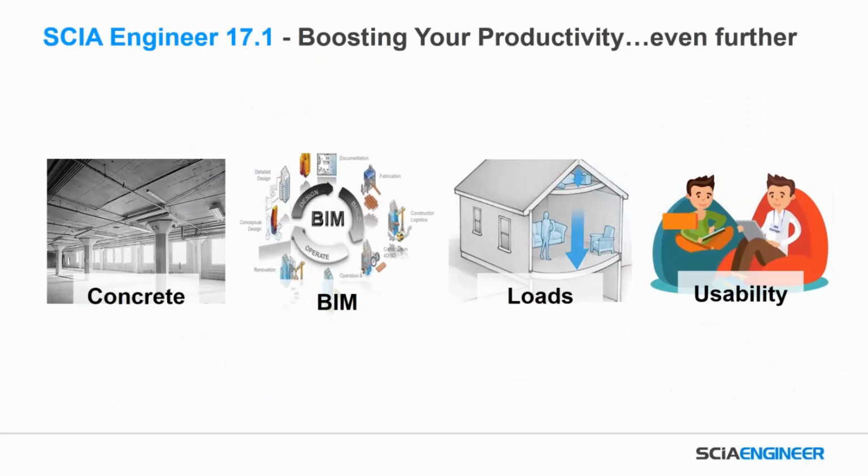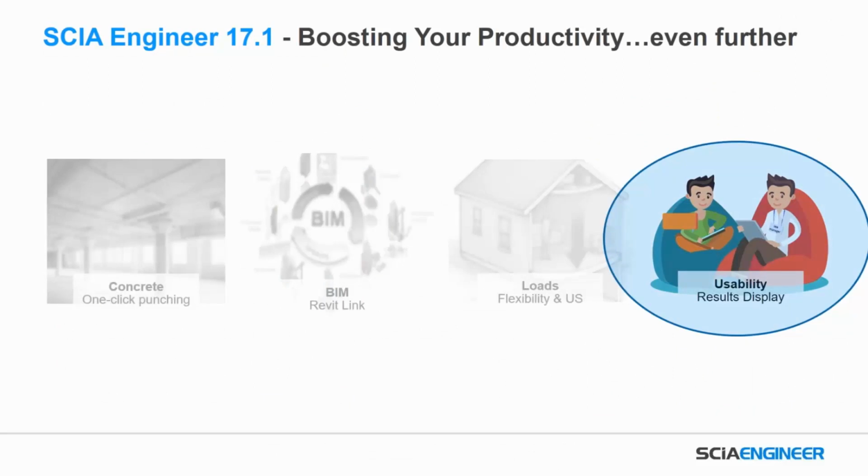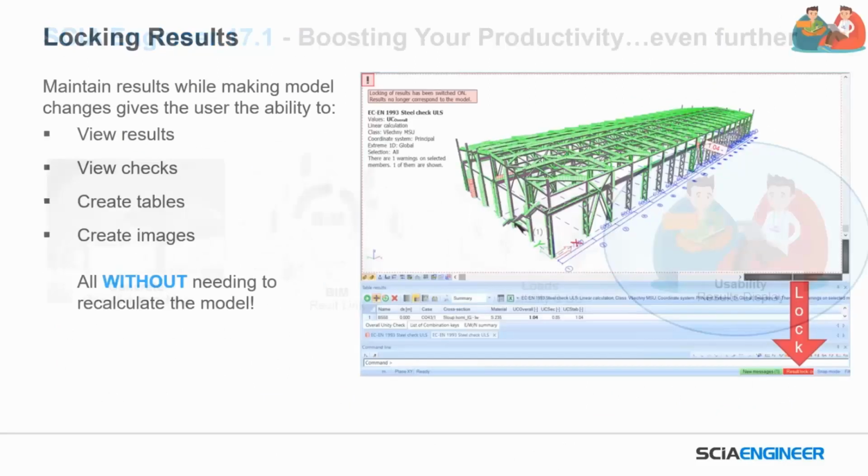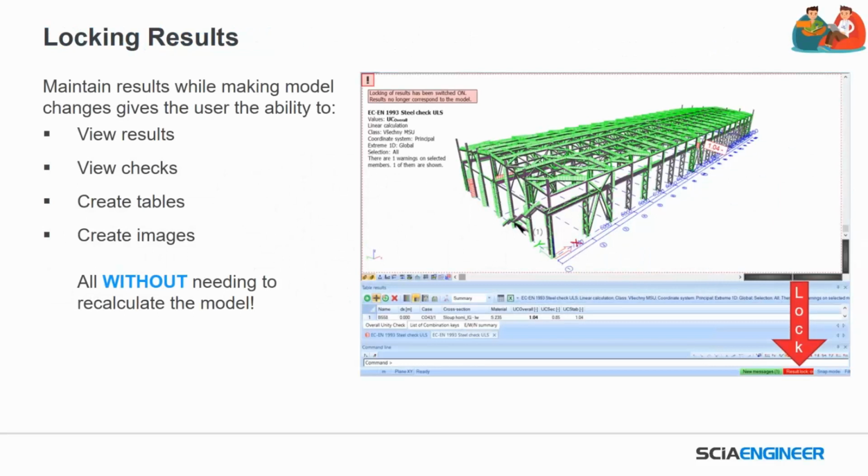Okay, the last main section here is some improvements to usability. And so the biggest one that I'm super excited about is the ability to lock results. Really, the ability to maintain results while making model changes gives the user the ability to view results and view checks and create tables and create images, all without needing to recalculate the model.